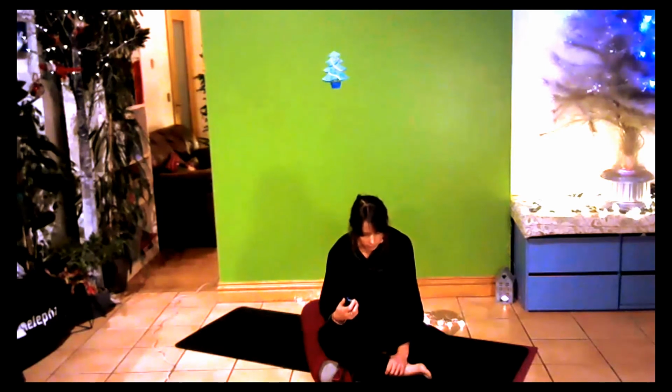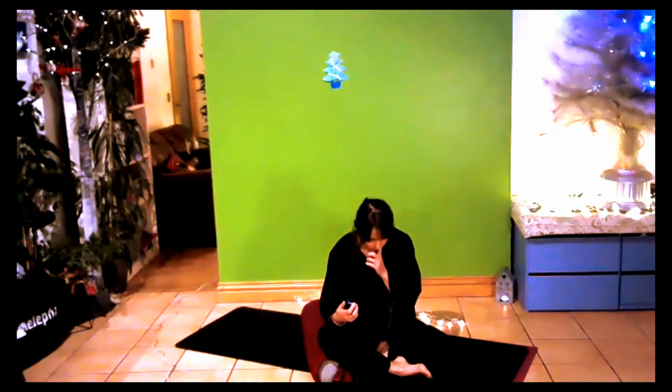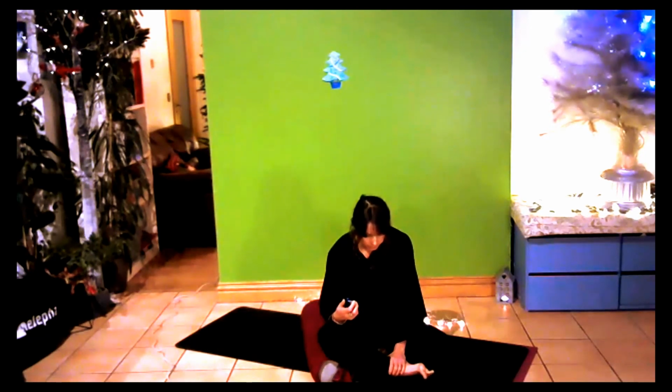Awareness of the whole right side of the body, relaxing and releasing into the earth. And awareness to your head, resting deeply. The feeling of the back of the skull as it releases and relaxes. Supported. And the sensation of your brain releasing and relaxing back. Is kind of yummy.